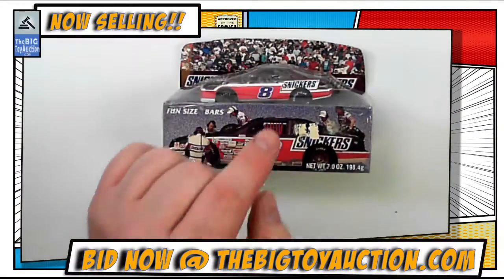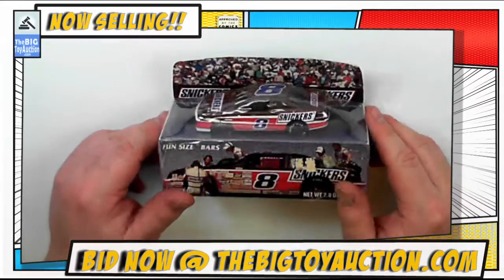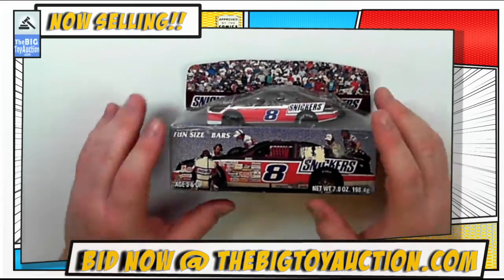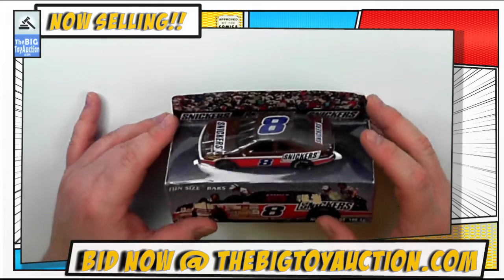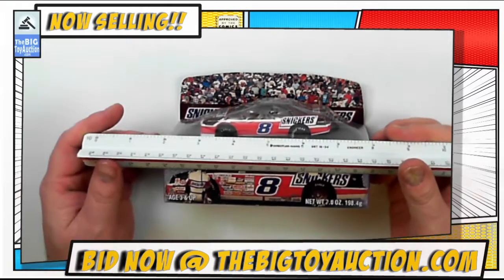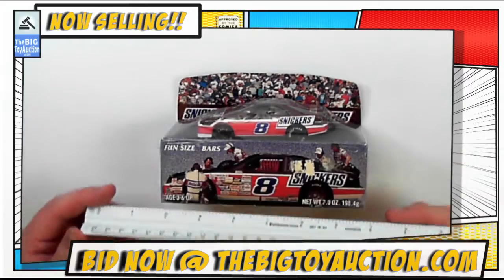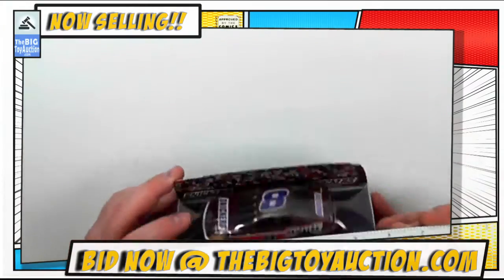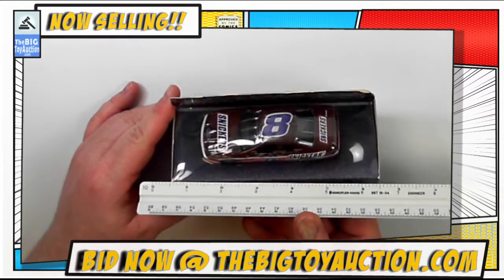Next up from 1992, we've got a Snickers car. Cool idea here. It's the 10 fun-size bars. We will tell you once again, as we always do with this kind of thing, do not eat the Snickers. I can't be more clear about that. Do not eat them. Do not open these Snickers and consume them. They are 20 years old. So it's about this size. Package is about this size, and that comes out to roughly, I'm going to say, somewhere between 1/43rd and perhaps 1/32nd scale. I'm not sure.